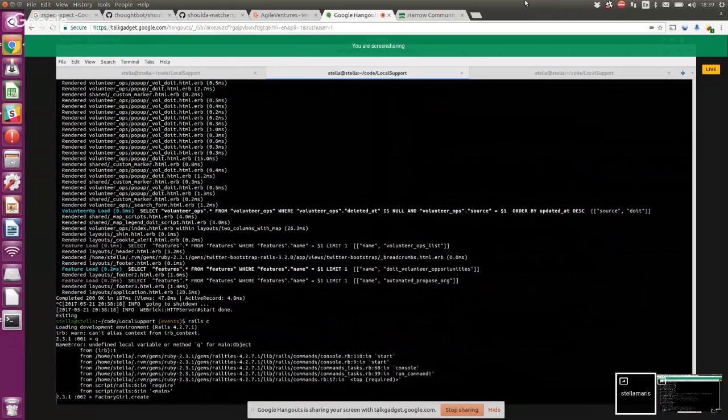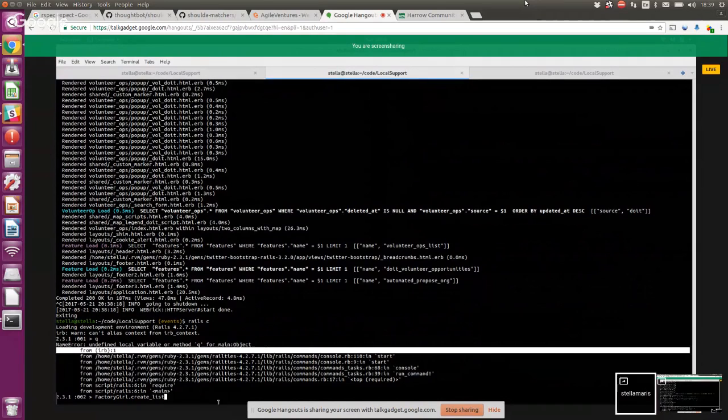Create underscore list, and then brackets, colon events, so events as a symbol, comma, space, 10, and then close brackets. That's actually simple. Let's just hope that works.